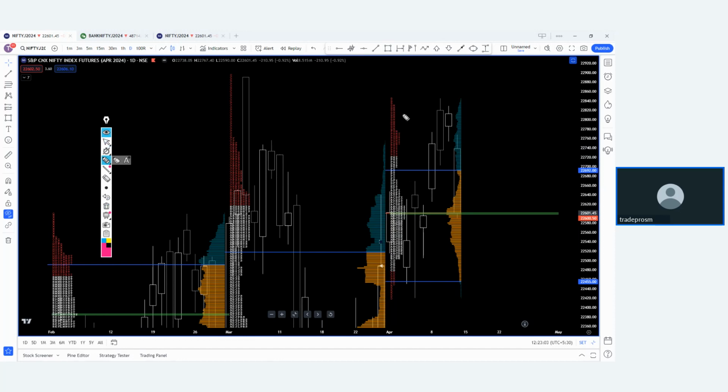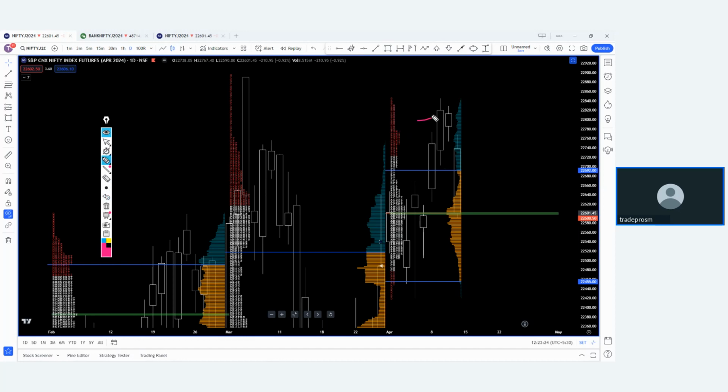Once you get this gap up, now everybody will think that the market has successfully crossed this particular high of the previous day from where the rejection came. But once that gap was immediately closed, the market started coming down and closing well inside the previous day's range.